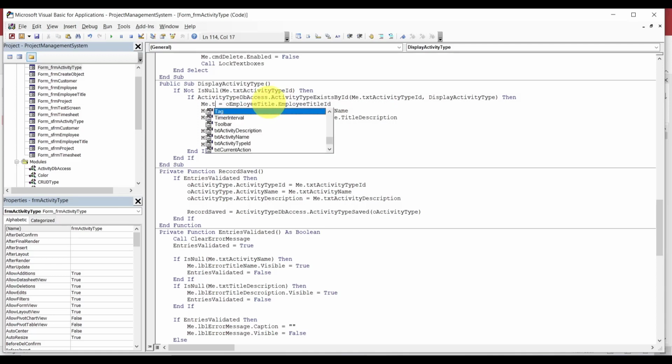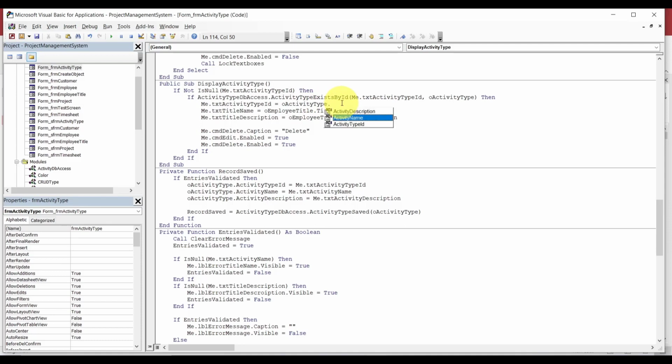Let's go to this, the ID. I think I still have that in my clipboard. Nope, I lost it. Yep, I lost it. That's the wrong one. So I'm gonna come back over here, copy this guy right here, put it right there. That way I don't get in trouble. Activity ID there. Activity name.